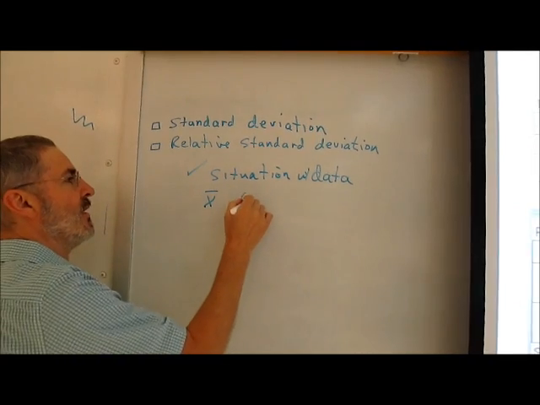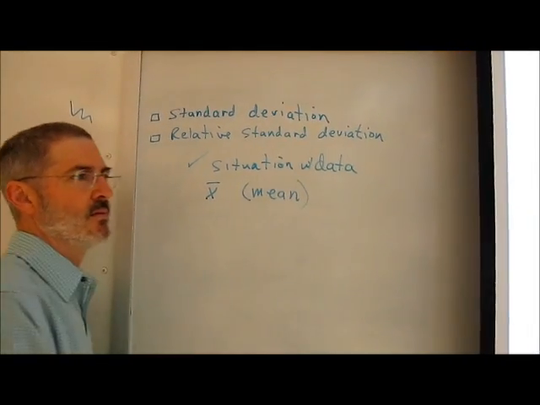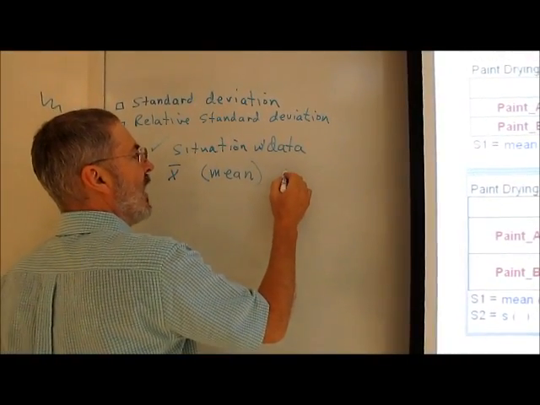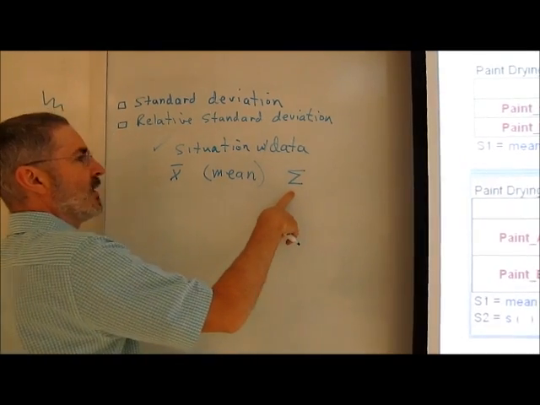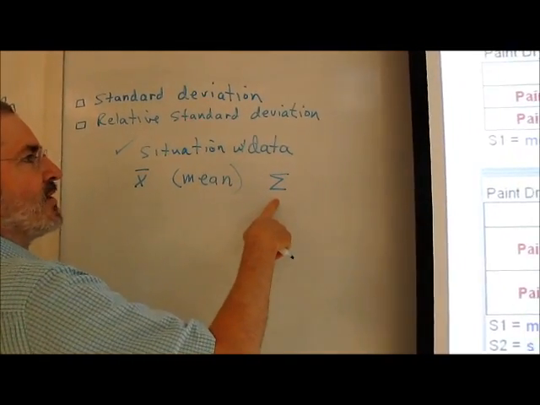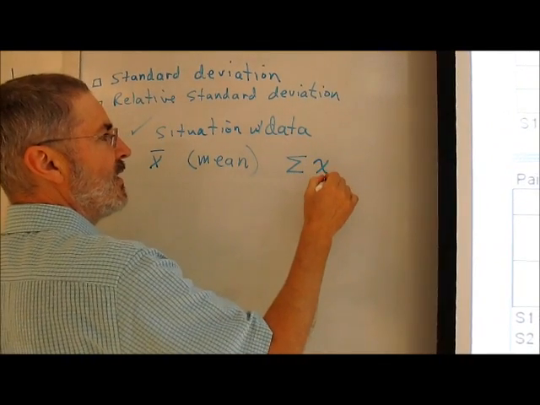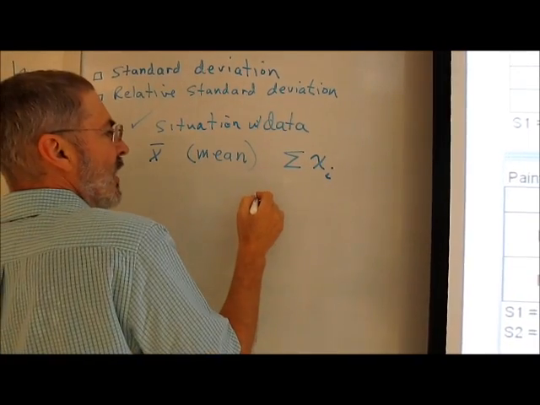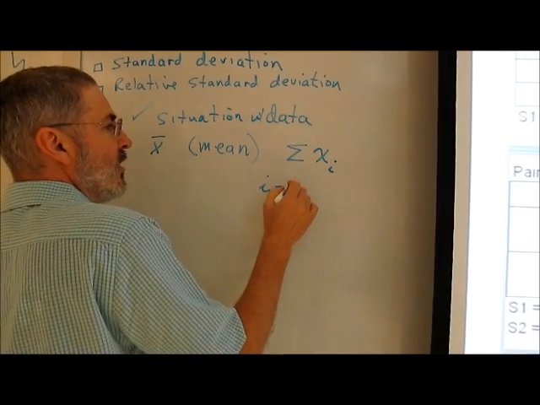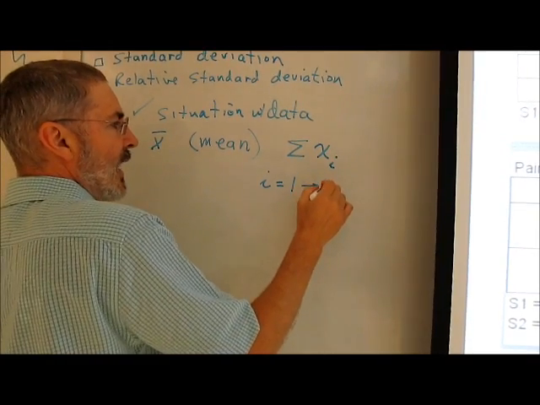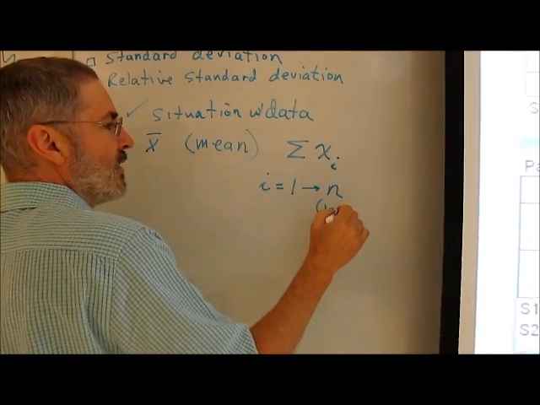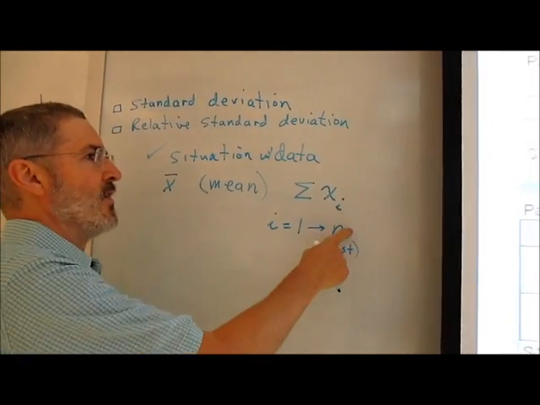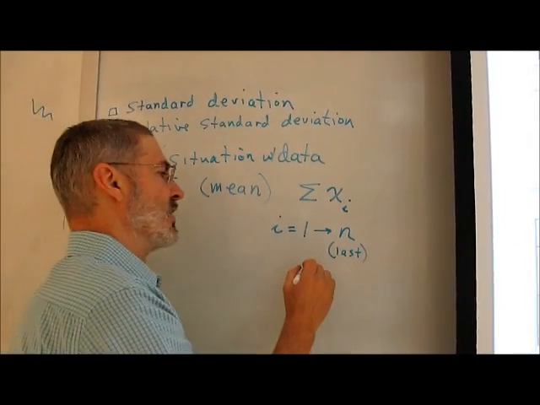I need X bar. That's our symbol for the mean. Do you know how to calculate the mean? Well, everybody knows how to calculate the mean. I add up. This is the Greek letter sigma that just stands for adding up a bunch of values. I add up all my data values. I'm going to call all my data values X sub i's, where i is equal to my first through my last data value. And in statistics, we always call the last data value the nth value. So I have n values in our particular situation. N is equal to 10.